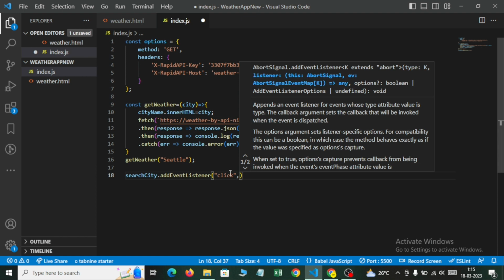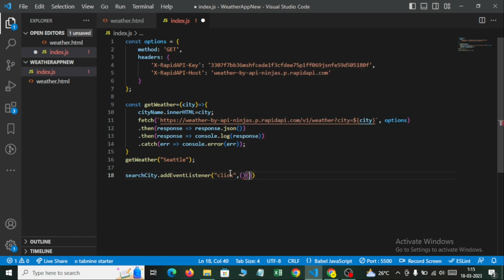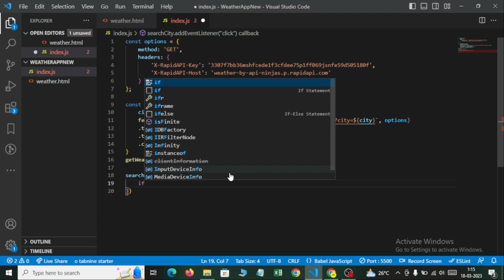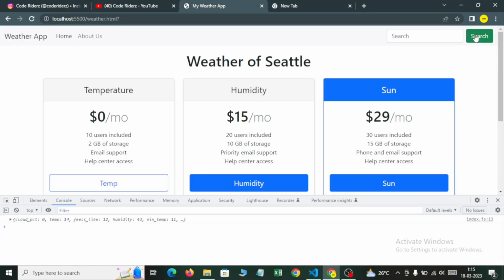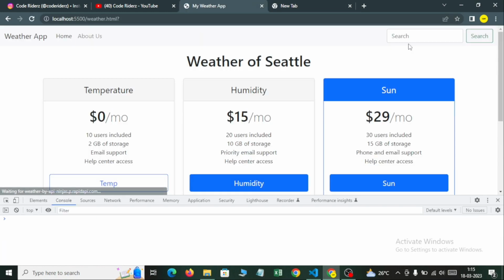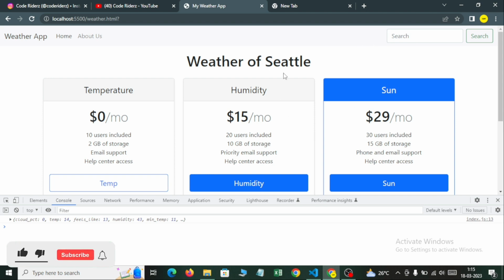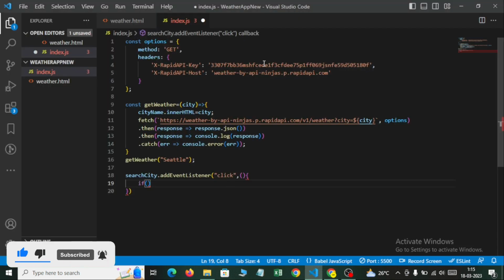We will create one function to search for. We will create one condition. If suppose user didn't search anything and just clicks on the search button, if it is empty, so we will add one default weather, which will be, yes, we will put Seattle as the default weather.